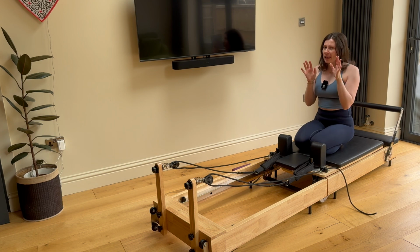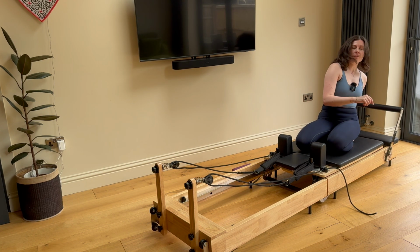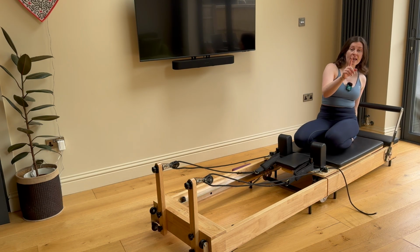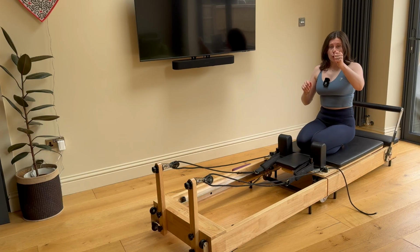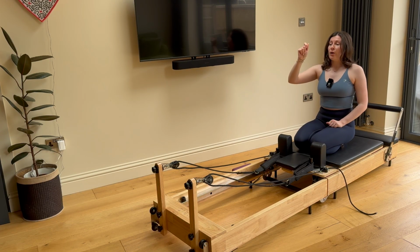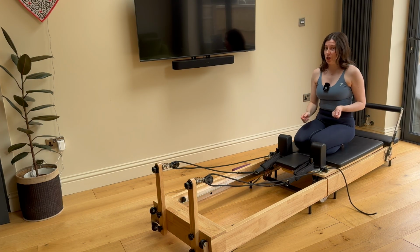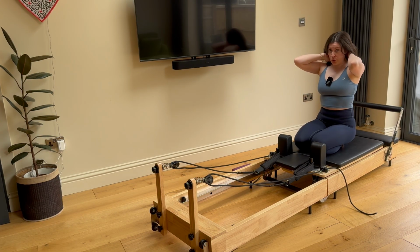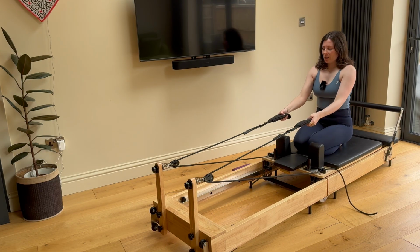Little bit of let's understand our springs. So place your light spring on and then take your medium off. Now remember, one spring has to be on at all times. So if you have one spring on and you're putting on a different spring, you put that one on first and then you take off the one that you don't want. Big, big, big must when you are replacing springs. So let's just have a look at how these springs feel different now.